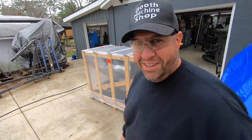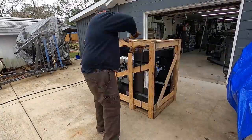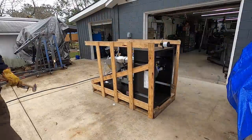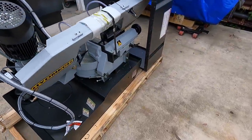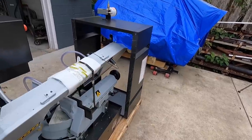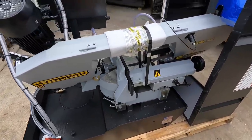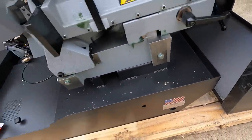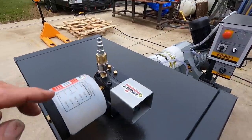All right, let's get her uncrated. Here's our first look of the saw with the crate out of the way. I was looking for some bolts. Here we go. I believe these are the bolts that bolt the base to the lower frame. Looks like they left some nails in here for me, whoever was building the crate. Looking good. I believe these holes are going to be the lifting locations. Stand right here, this is going to be the mist lubrication.